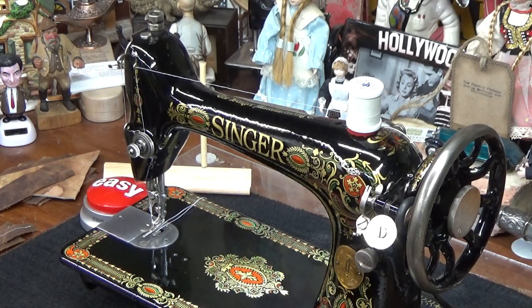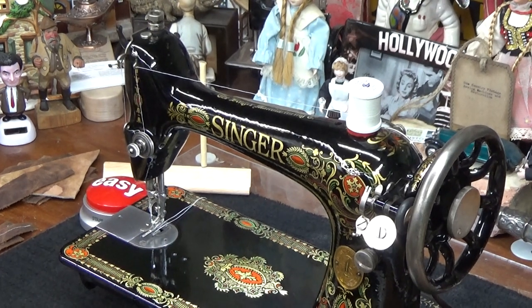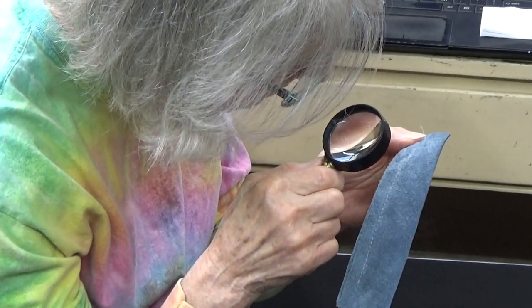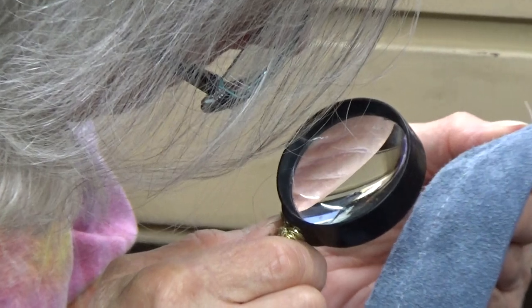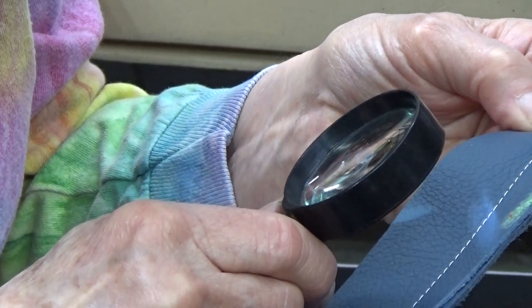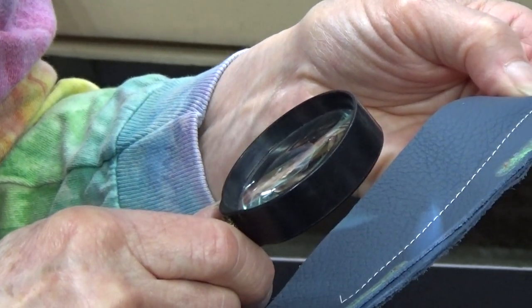That's your top stitch. And even though this has a nap, go ahead and look at it real closely with the magnifier and you'll be able to see that stitching is also just perfectly balanced. And I didn't know if it would be that balanced because I kind of guessed how far to turn that upper tension back. Looks good. Looks like the loops are interlocking where they're supposed to.